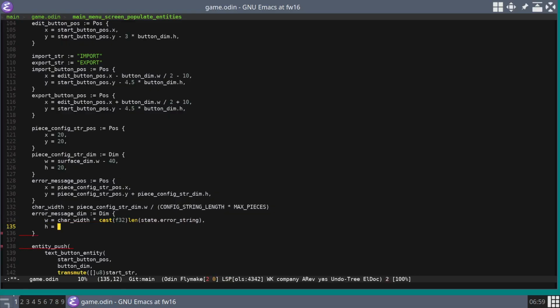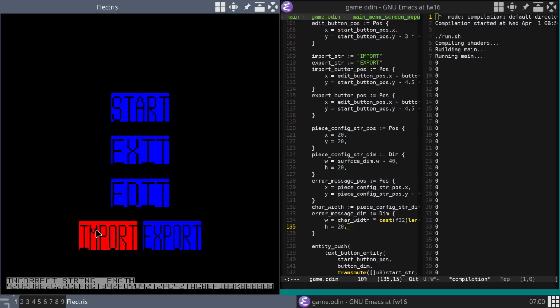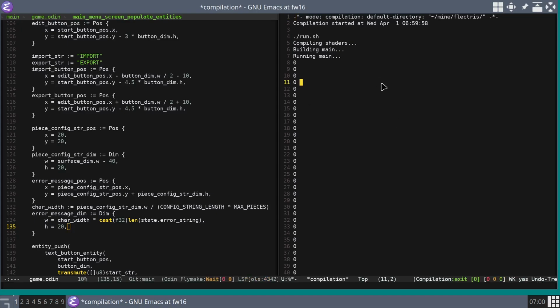Then height can just be, what am I looking at? 20. Add import, incorrect string length. Cool. If we do that, then do a successful import, we'll want to reset it.